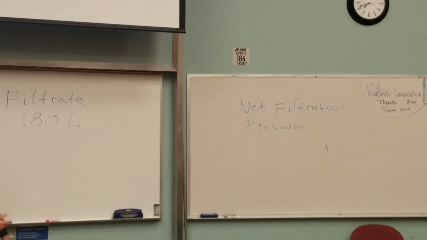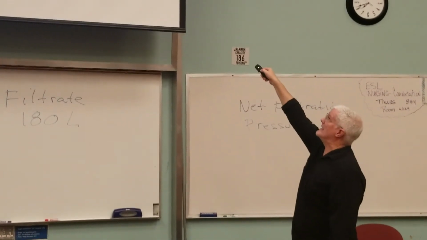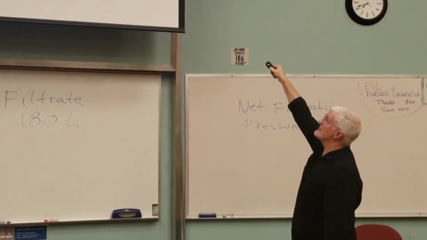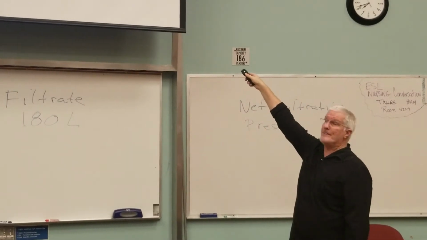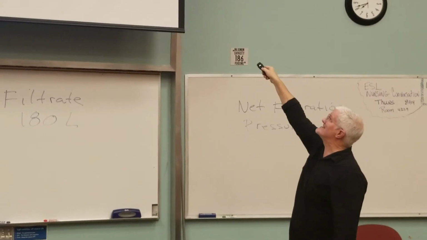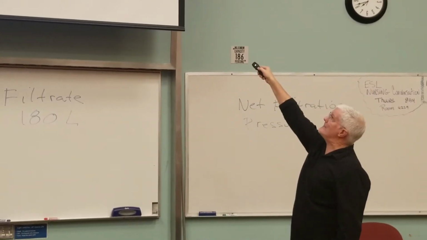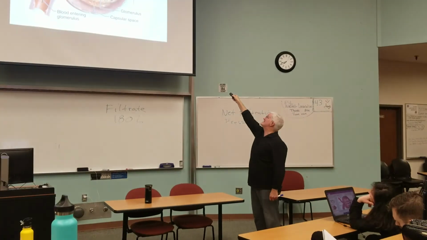If that CHP number goes from 60 to 59, that becomes 9. Your filtering process slows down. If that pressure becomes a 50, then these two cancel out. I've got 0. I've got no filtering at all. But what if that makes it up to 70? Then that doubles, right?